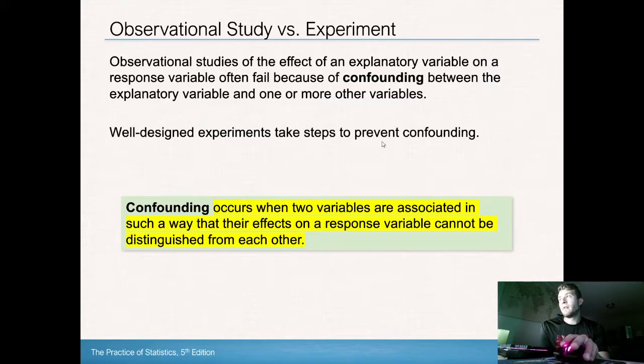Experiments are able to prevent this confounding, okay? So observational studies of the effect of an explanatory variable on the response variable fail because of confounding. So that's why these fail. So how in the world did they get to prove this causation of smoking and lung cancer? Well, it took a long time. It took a lot of money. It took a lot of resources, a lot of data collecting, and over 10,000 studies were done over a long period of time. And if you have all of the studies saying the same thing, it's consistent association, eventually you can say, okay, there is causation here, but it just takes time.